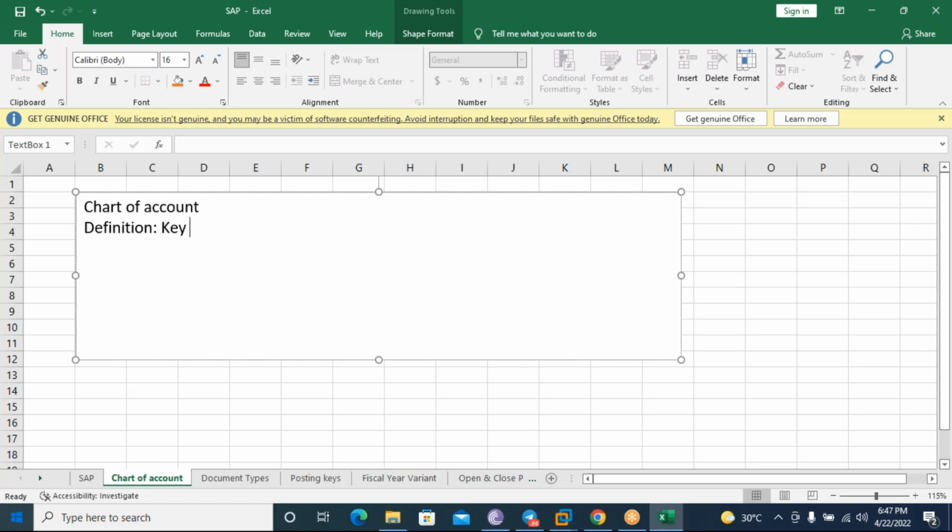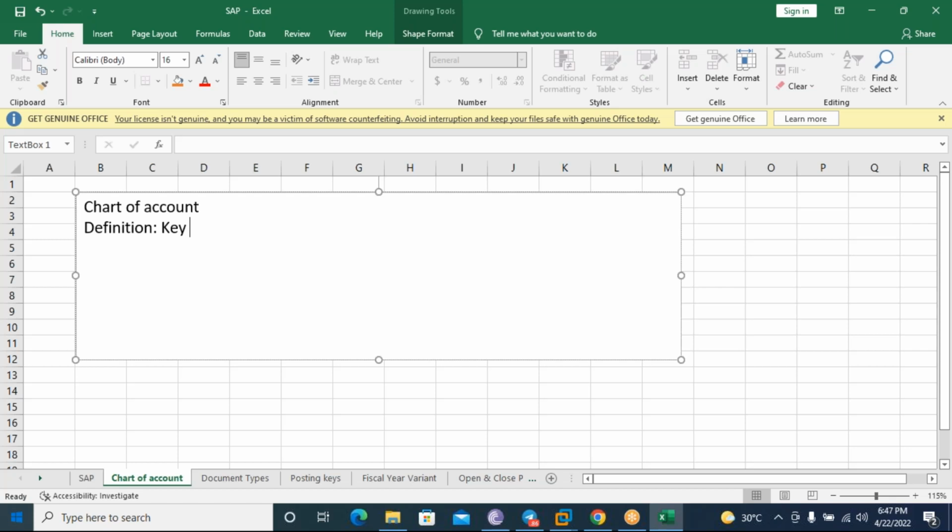This chart of account is called the operative chart of account, which is what you will be creating by default. There are three types of chart of account in SAP: country specific chart of account, group chart of account, and operative chart of account. The default one is the operative chart of account, used to prepare the financial statements.